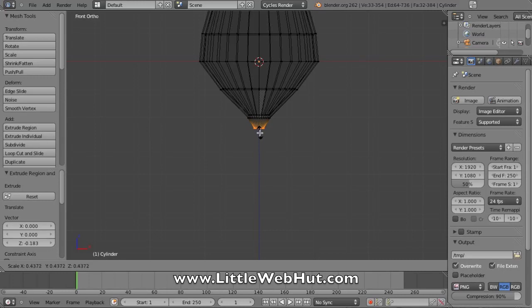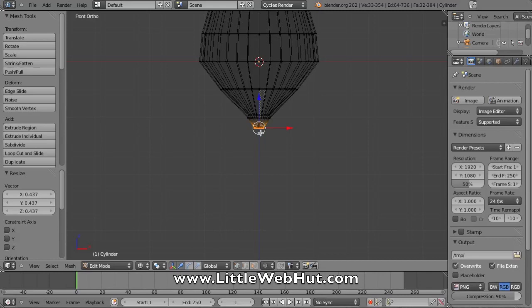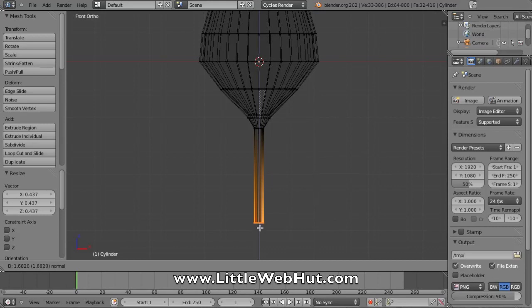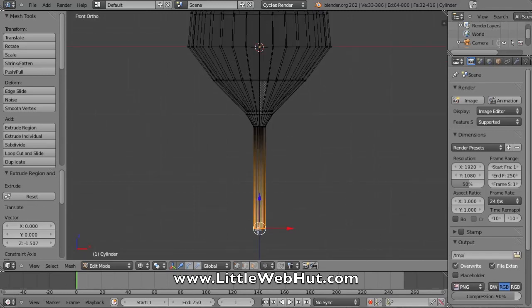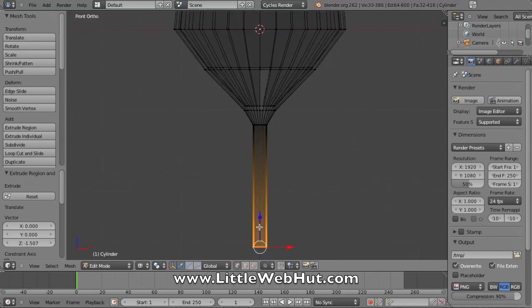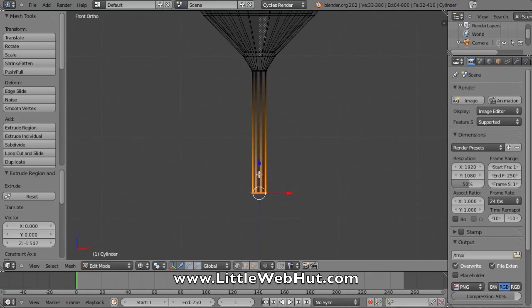And press the left mouse button, and then I'll press E again to extrude, and I'm going to pull these down. Then right here is a major grid line, and I'm going to go up 3 minor grid lines from that, and press the left mouse button. And I'll use the scroll wheel again here to zoom in a little bit, and then Shift plus the middle mouse button to pan up.